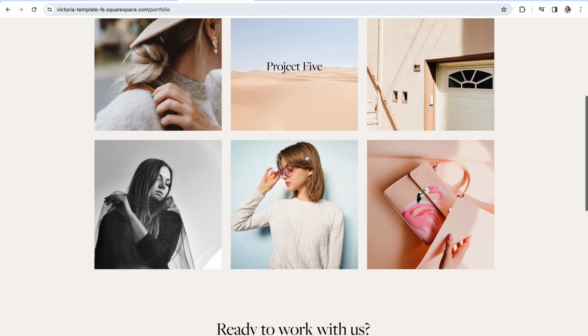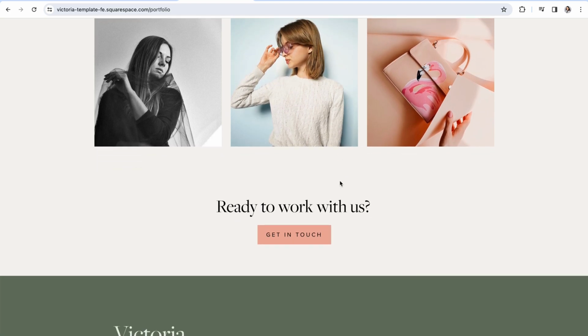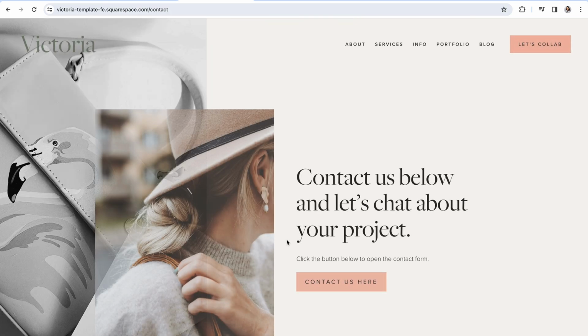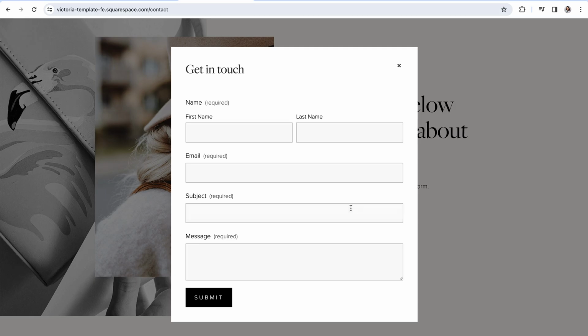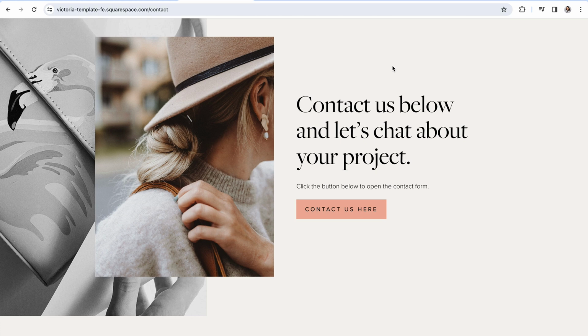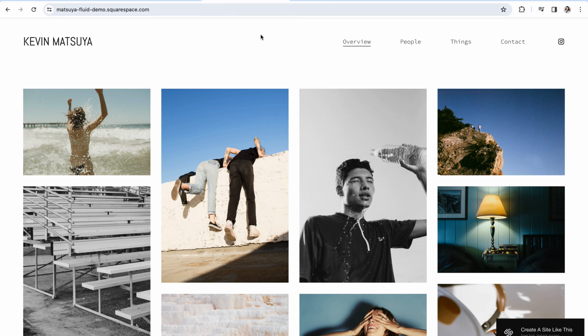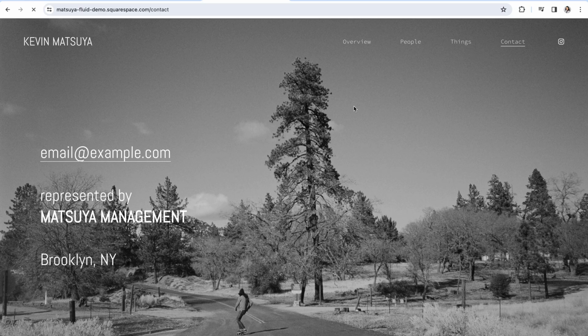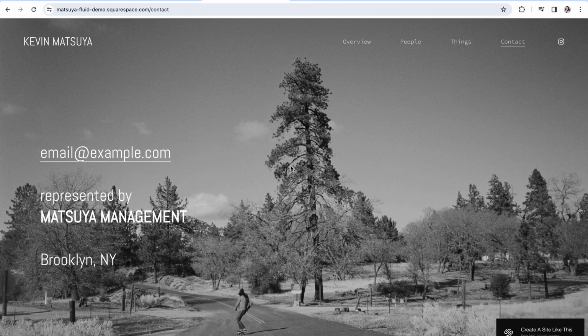And along those lines, it's also crucial to have a straightforward way for any potential customer to contact you. The best way to do this is to include a dedicated contact page and link it in your header, your footer, and anywhere else on your website so that people know exactly where and how to get in touch. On your contact page, we generally recommend including a contact form and an email address. And of course, if you're a local business, then a phone number and an address is also really important. But you can do whatever works best for your business and your contact format.